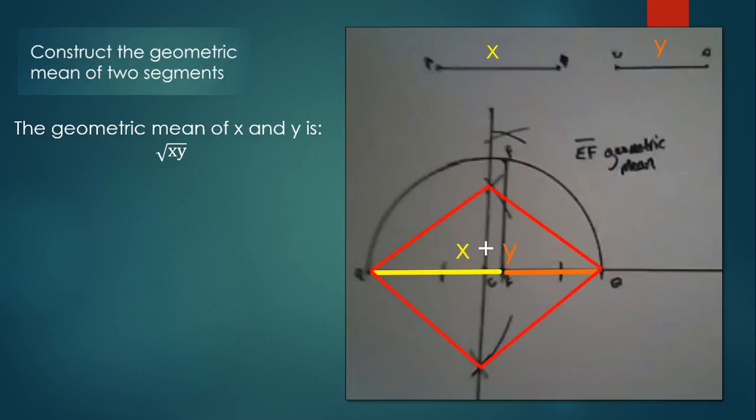Now that's the implied rhombus in that construction, and we've seen that already. The rhombus that will give us diagonals that are perpendicular to each other and that bisect each other. Now we also know that the distance from the center of that rhombus to one of those endpoints is the arithmetic mean. So that distance would be (x plus y) over 2.